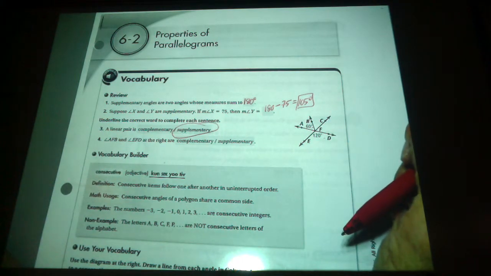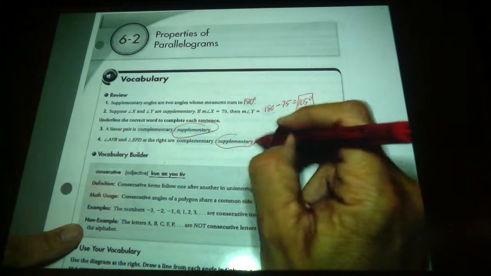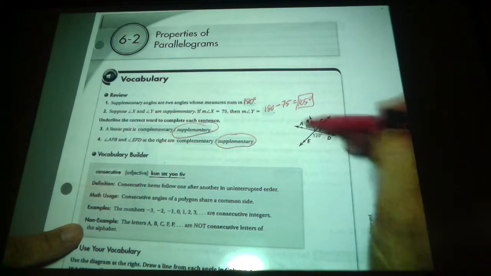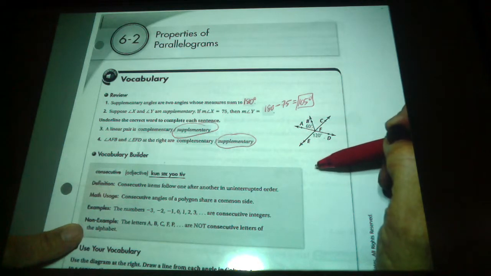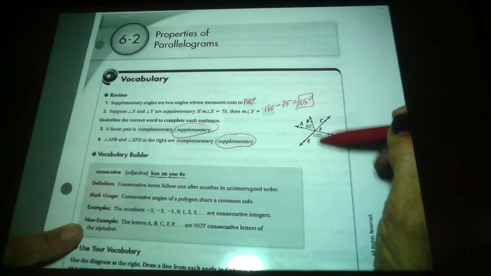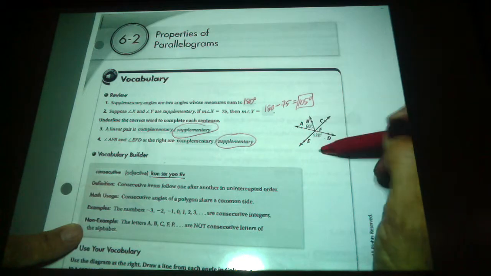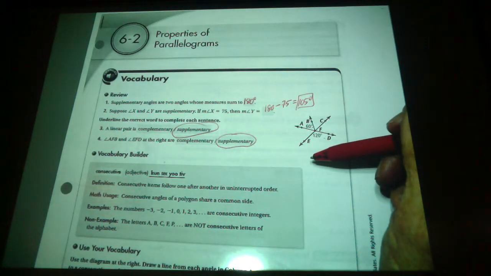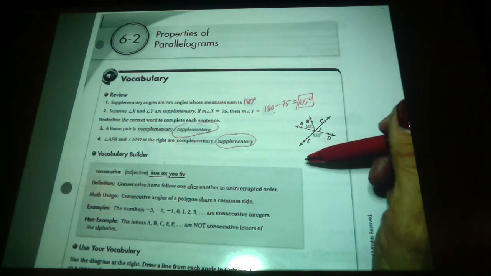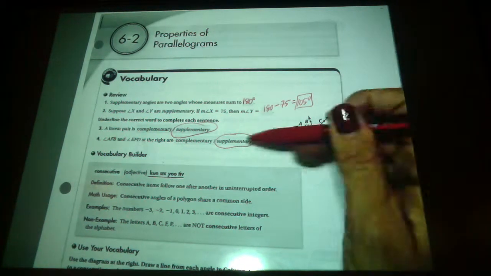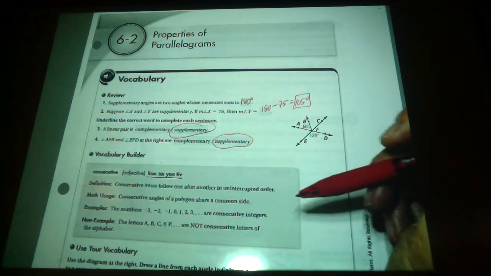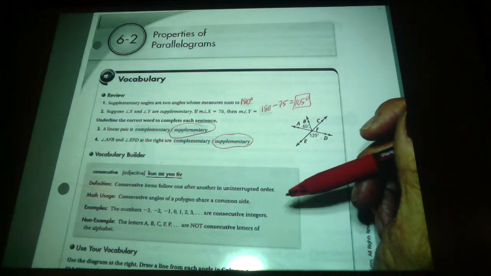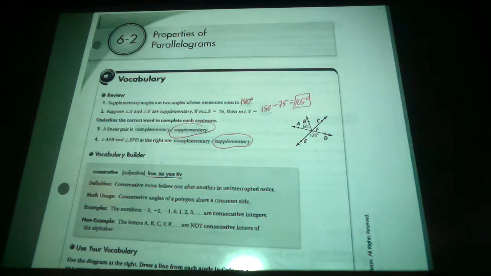Over here, angle AFB, this angle here that's 60 degrees, and EFD, this angle that's 120, are complementary or supplementary? So that's just kind of a review that supplementary angles do not touch. They do not share a side. They're not considered vertical, by the way, because they're not created by 2 intersecting lines that are straight. But they are supplementary. So supplementary angles and complementary angles do not have to share a side. So you have to add up for supplementary to 180 and for complementary to what? 90.